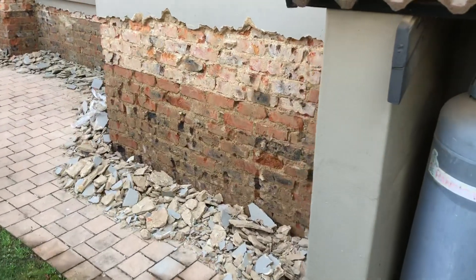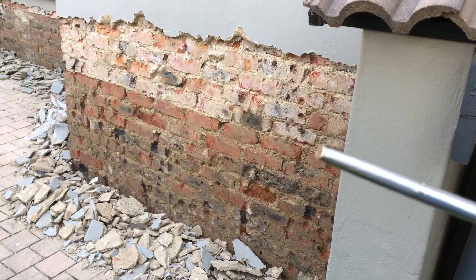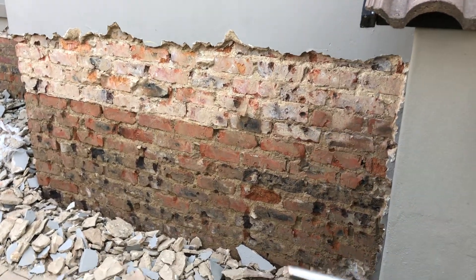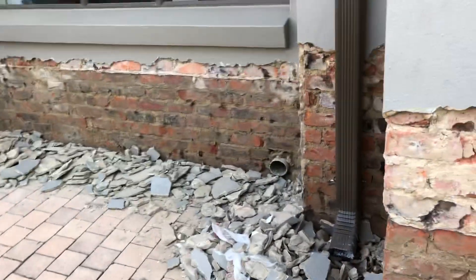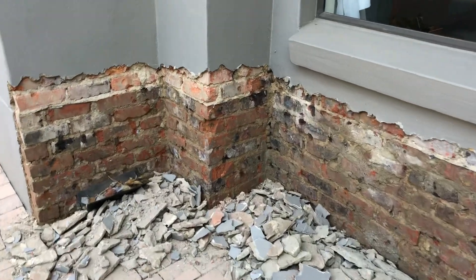In the old days of building, the plinth wall goes up to floor level of the house and then the bricks are laid on top of that. The plinth walls should be face brick, but according to our current building style we don't use face brick anymore, and obviously this is the problem we faced with.